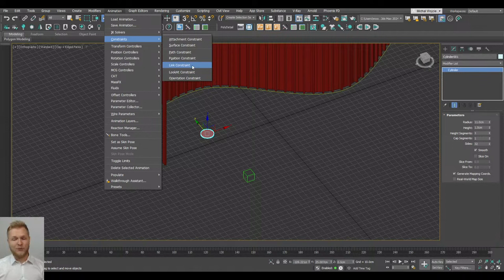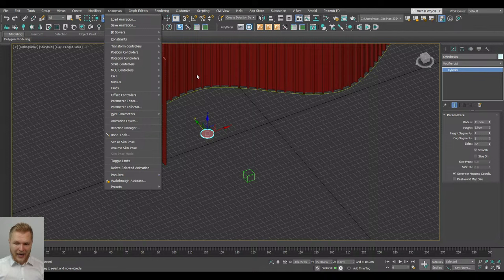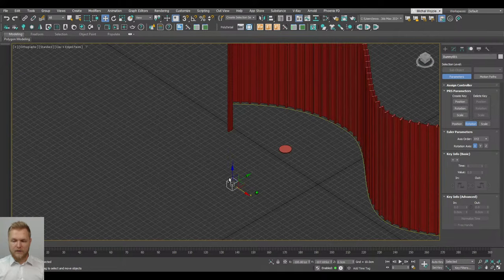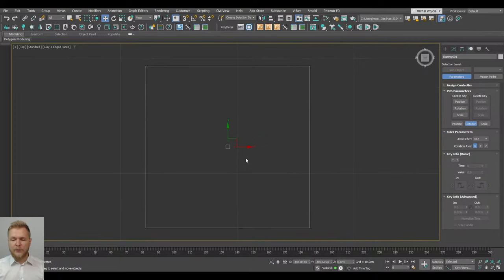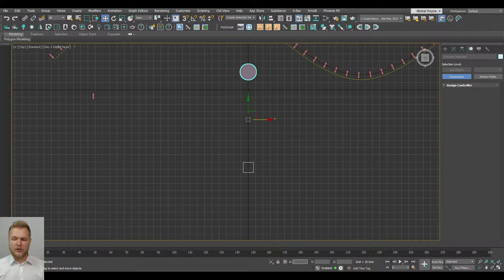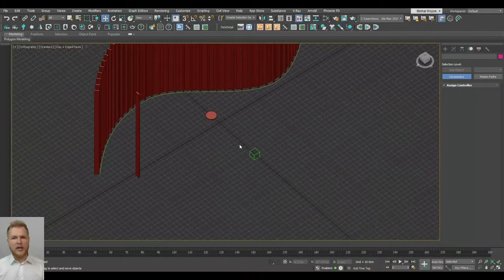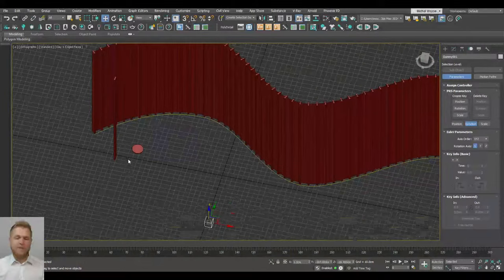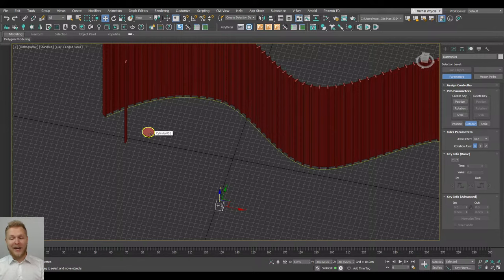But now we're going to go ahead and go for look at constraint. So look at constraint is going to be forcing our object to follow the position of our current object. So this way, if I, for example, move it up, the object is going to follow. What's going to be important in this setup, or let's say something that you should pay attention to, is that you can move your main object away as much as you can, and there is not going to be any kind of change in the object's behavior. So you probably want to make sure that you positioned it on the zero prior to adding the look at constraint. But as soon as I move that object away, the object is going to follow in accordance to its current position. So even now, if I move up, you can see that it's actually rotating and it's trying to, let's say, follow the right way. It's just doing its best to help us. As I said, we're going to use this to our advantage, as always.